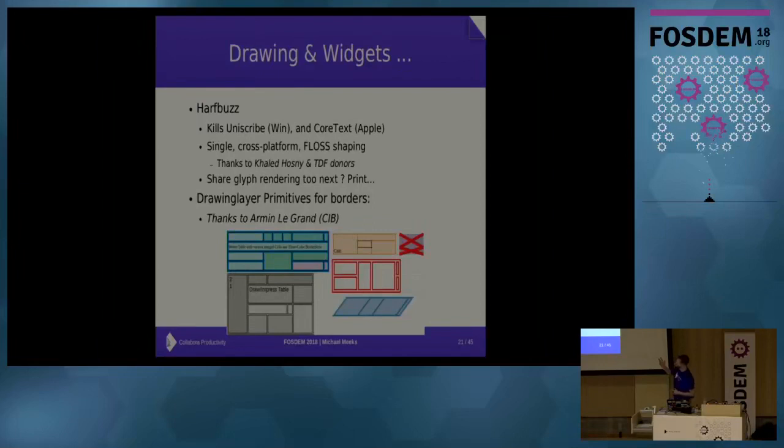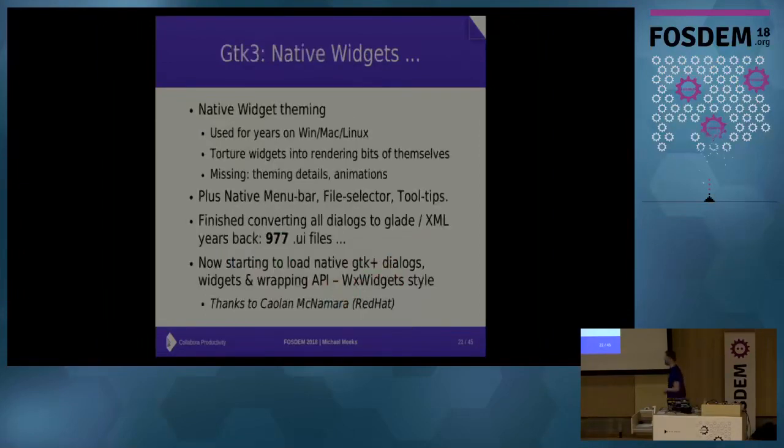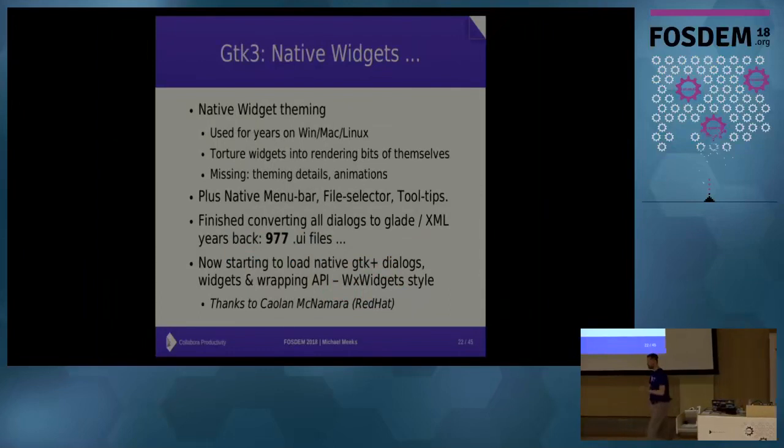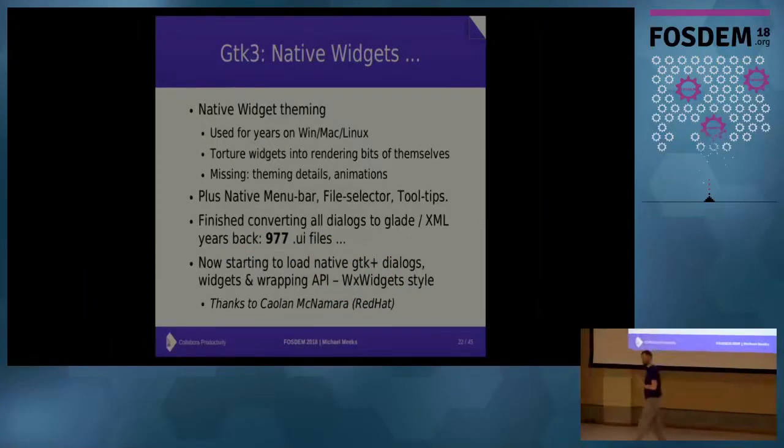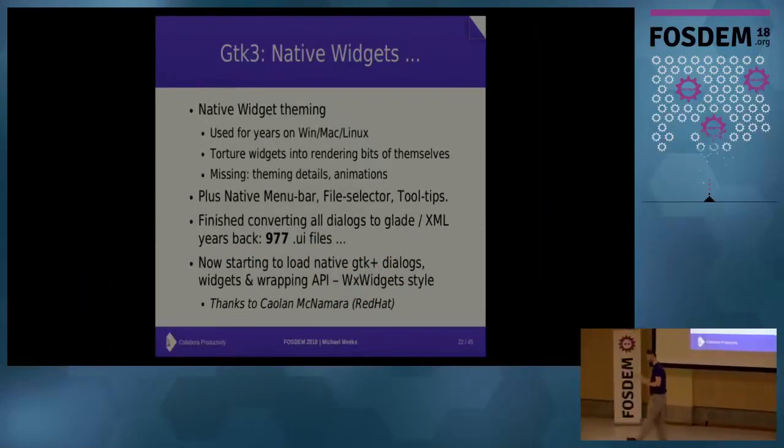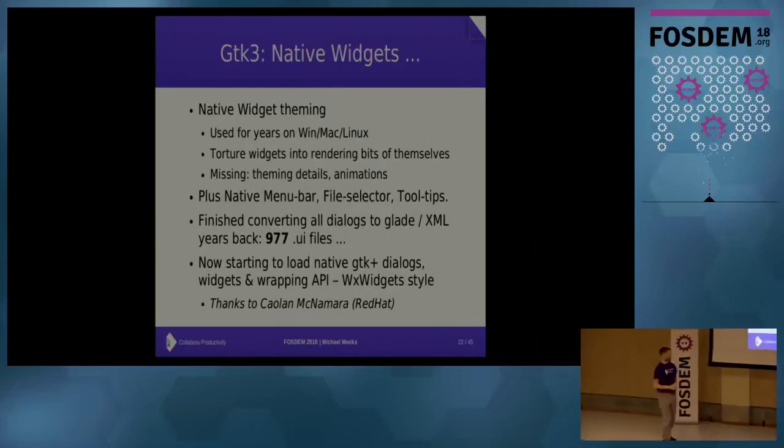Drawing layer primitives, so increasingly just moving to new and cleaner rendering models that work really well. So again, Armin has done some great work there. Quailon has been doing another thing. So there's an eternal tension between having widgets that are native platform widgets and having code that's easy to port and works everywhere. And of course, we have both. So that's very important. And there's various ways of achieving both.